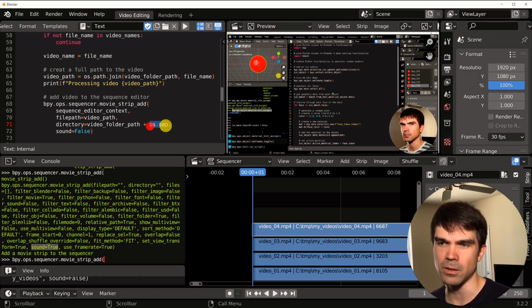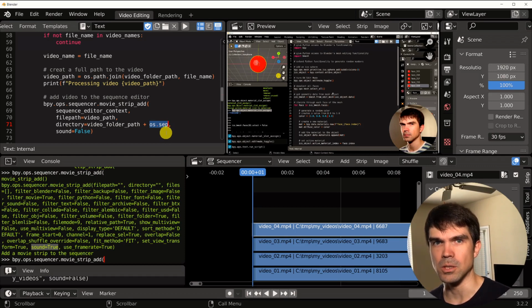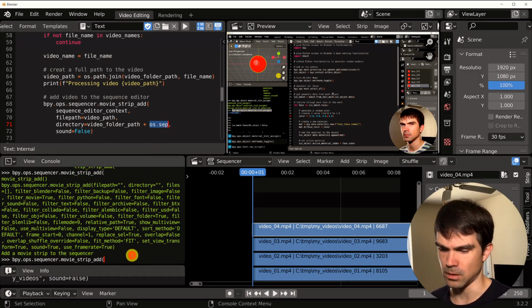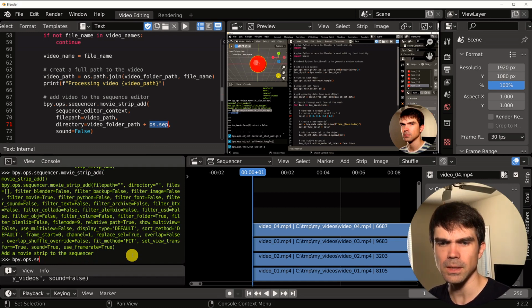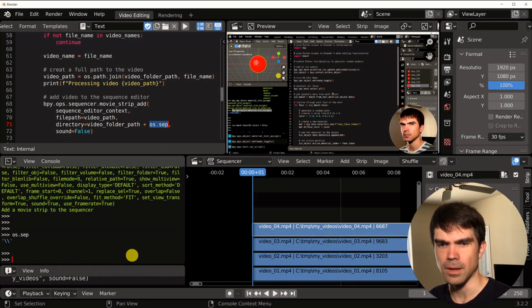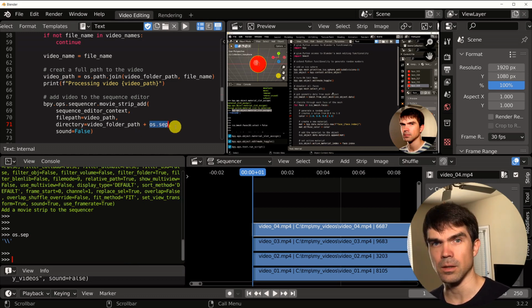The OS separator is the slashes that are added in between folder paths. If you go into the interactive Python console, you can actually see what it is, right? It's a forward slash or a backslash depending on your operating system. And right now, as you can see, it worked for me on 3.2.